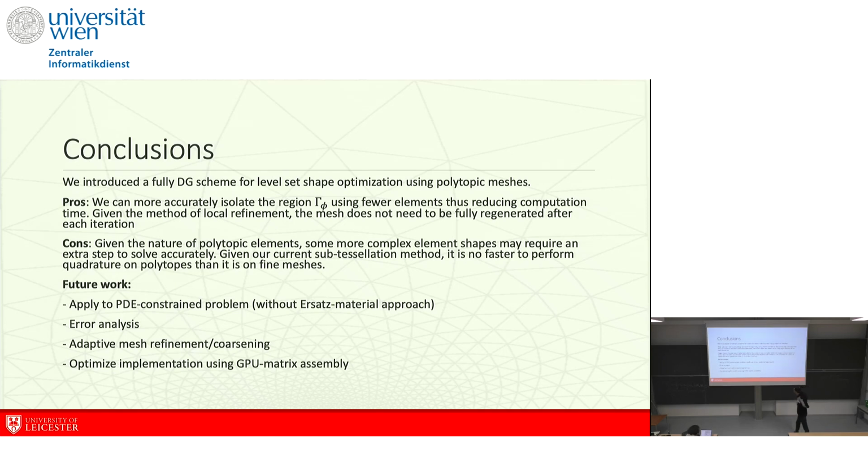Cool. And then for future work, hopefully we can apply this to a PDE constraint problem, perform some error analysis, and quite importantly, try and perform adaptive mesh refinement or coarsening, try and find the optimal way to position the centroids on the mesh. And then if that all goes to plan, maybe we can use some GPU matrix assembly for even faster optimization.